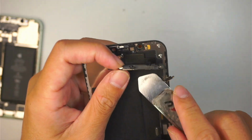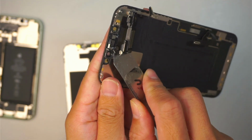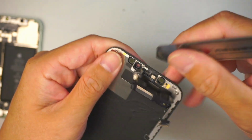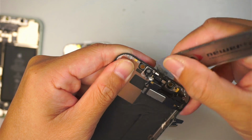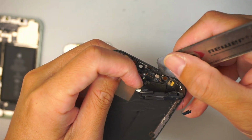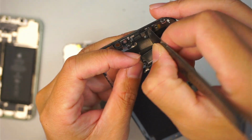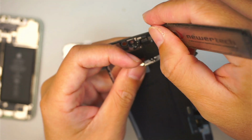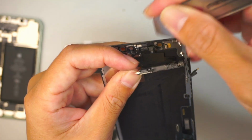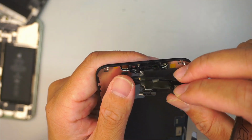Transfer it to the new screen. So take your time, do not break the flex cable. They're really tiny and fragile, and they're just somewhat taped onto the plastic. So all you have to do is just remove it from that sticky part. There you go. And here's the new screen. All you have to do is transfer them back together.